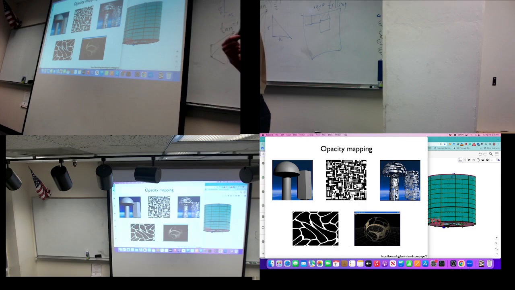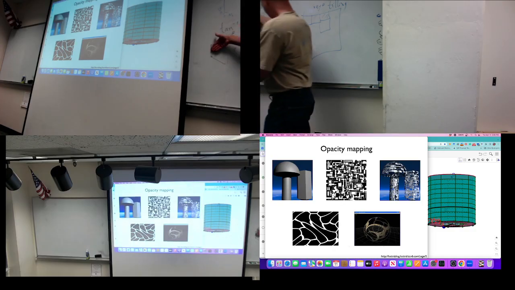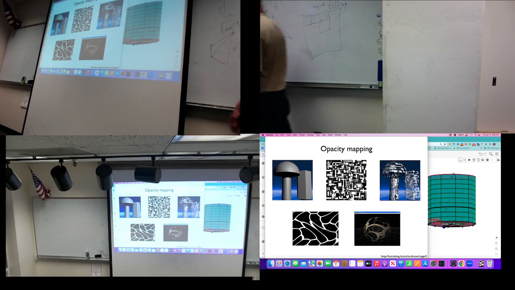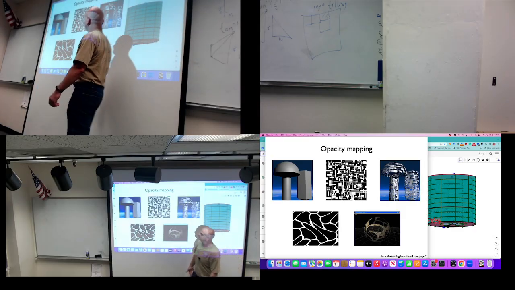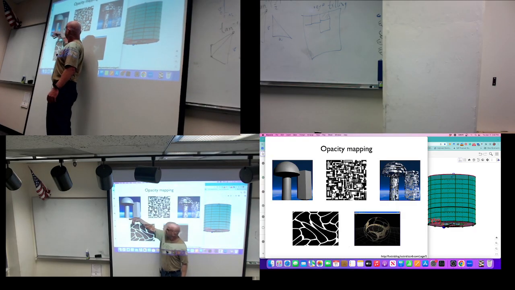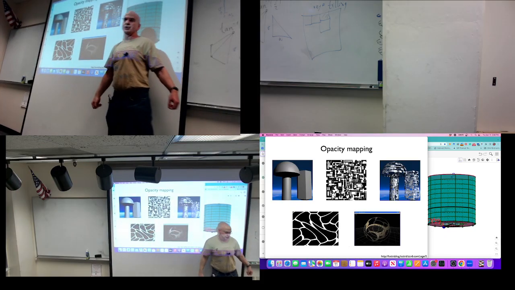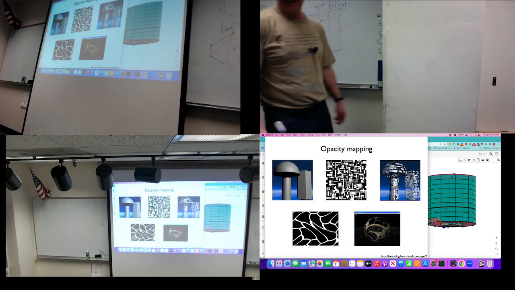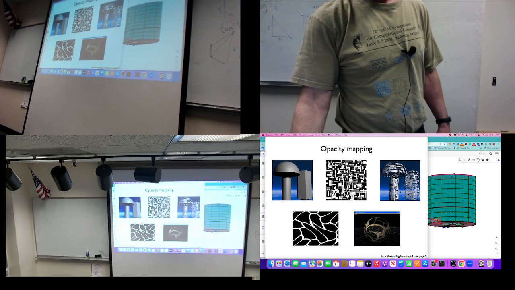So once upon a time, there was only texture mapping of images to images, and then people said, hey, we have hardware that can map triangles to triangles, let's map more properties, like transparency. It's a planar object. I just assign all the pixels that are not on the object to be transparent, so you can see things behind it.